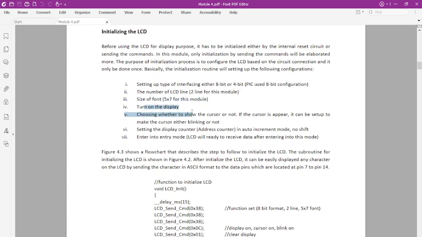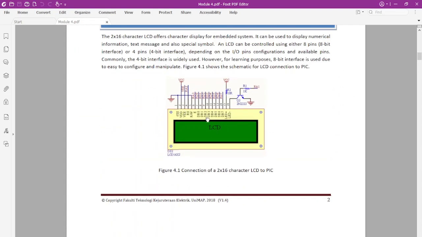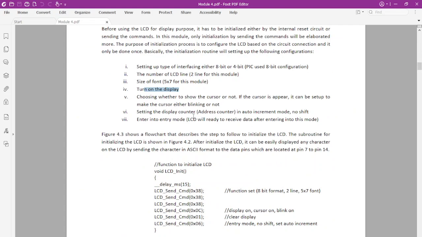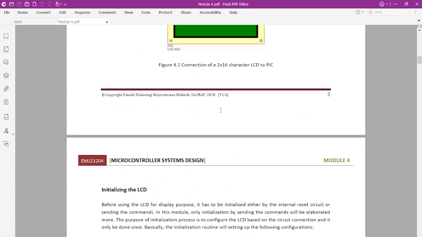Then turn on display, which is we can enable RA3, then choosing whether to show the cursor or not. If the cursor is appeared, it can be set up to make the cursor either blinking or not.